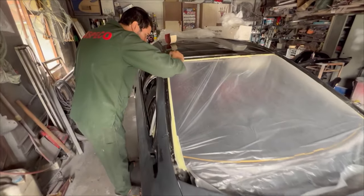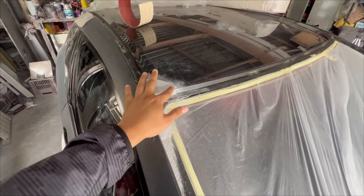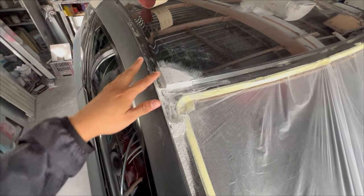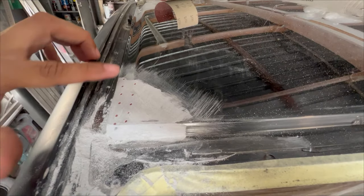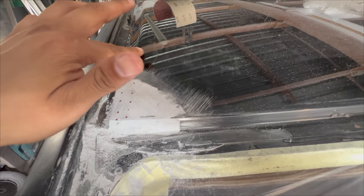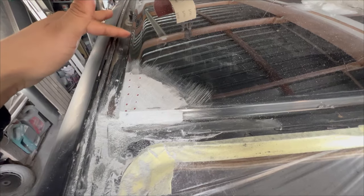The hole is now welded up — they cut out the whole piece, replicated the area that was removed, and MIG welded a new piece in. You might also wonder what these dots are for. Dane explained that he uses the dots to simulate the lines on this panel, so when he sands he can follow the correct sections — one side, middle, and other side — to replicate whatever profile is happening on the original panel.